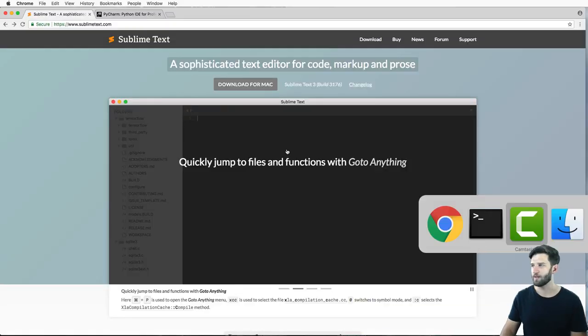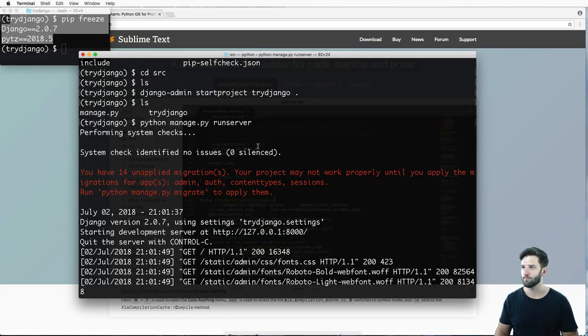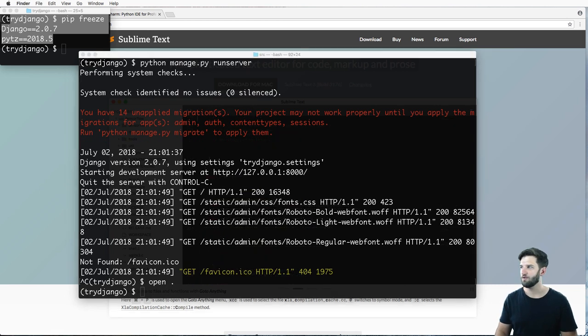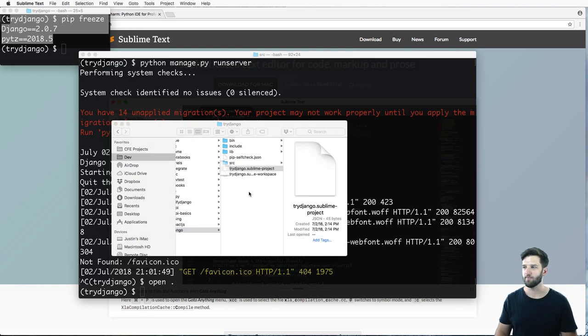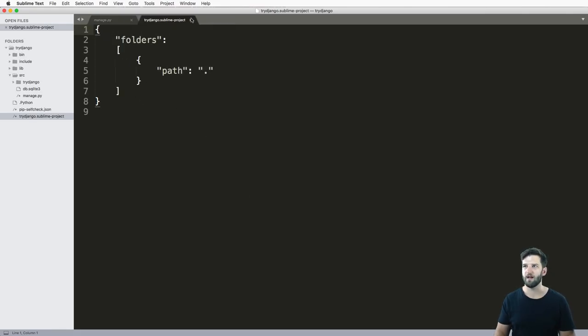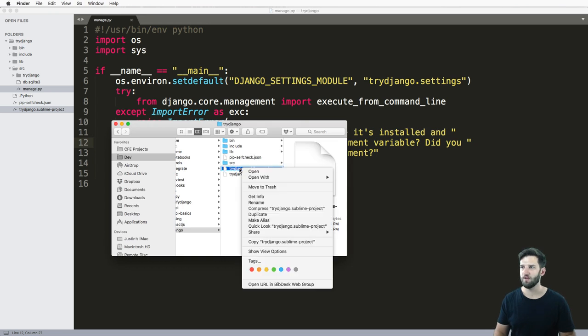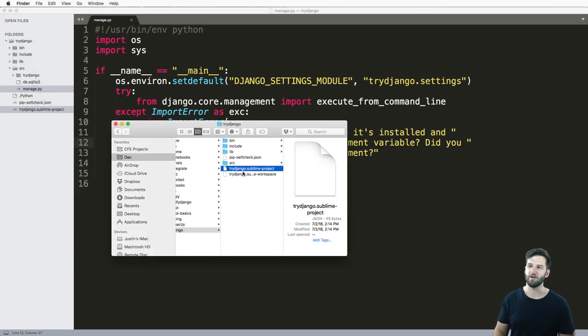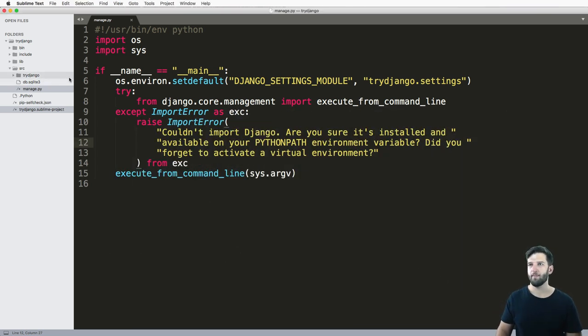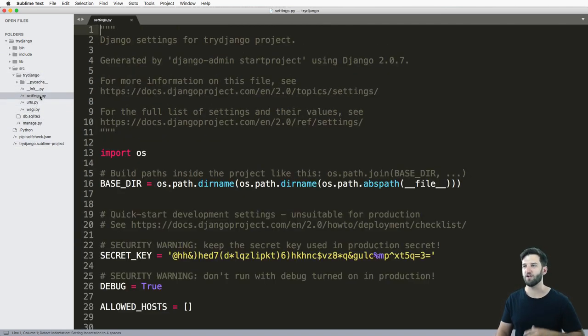Now, of course, if you close out Sublime Text and you are in your project itself and you have something like this, like hey, I'm navigating back to where it was, you can just double click on this and hopefully it'll open up Sublime. If it doesn't, then just do the thing that you need to do, which is Get Info, and make sure that you have Open With Sublime Text on there. If you're on Windows, it's right click and doing the same sort of thing where you just want to make sure that it opens up. But the nice thing is then it just cuts to right where all of my code is, and I can open up all the different files that I need and make edits and changes to them.